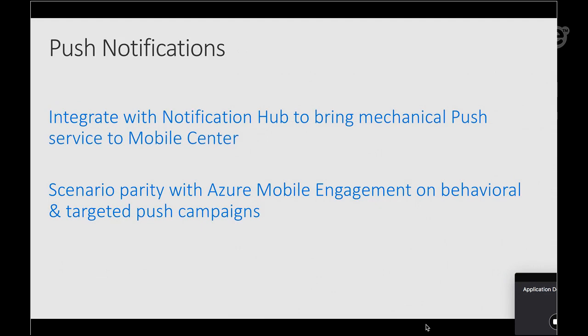Push notifications. You did not see push notifications in my demo of the app itself. That is another one that is in process today. It is essential for migration of the Azure Mobile Engagement platform. And so push notifications we expect to expose within Mobile Center within the next 2 to 3 months as well. So that will effectively complete feature parity with all of the Azure mobile app services being exposed in Mobile Center. And we expect a lot of our customers to be taking advantage of that.